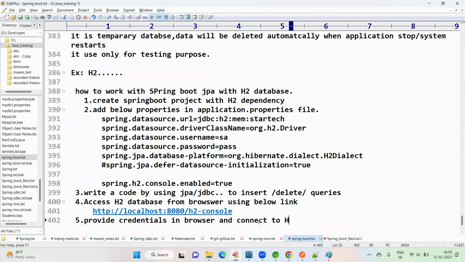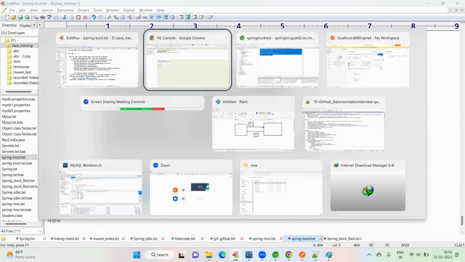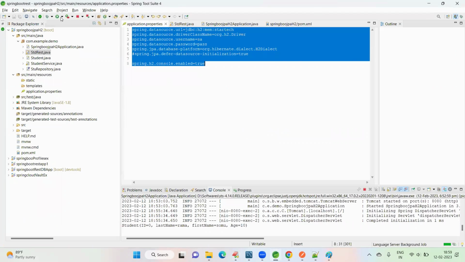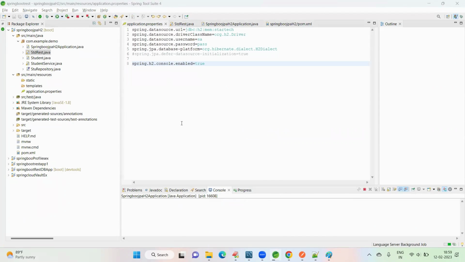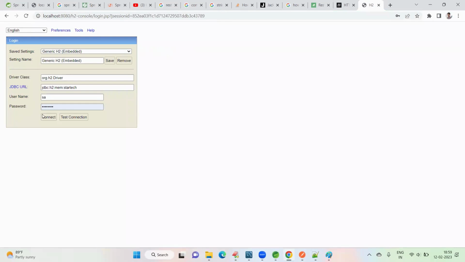So here it's very clear and not much difficult to understand. Simple one. And if I restart the server, this complete data will be lost. It will be lost.